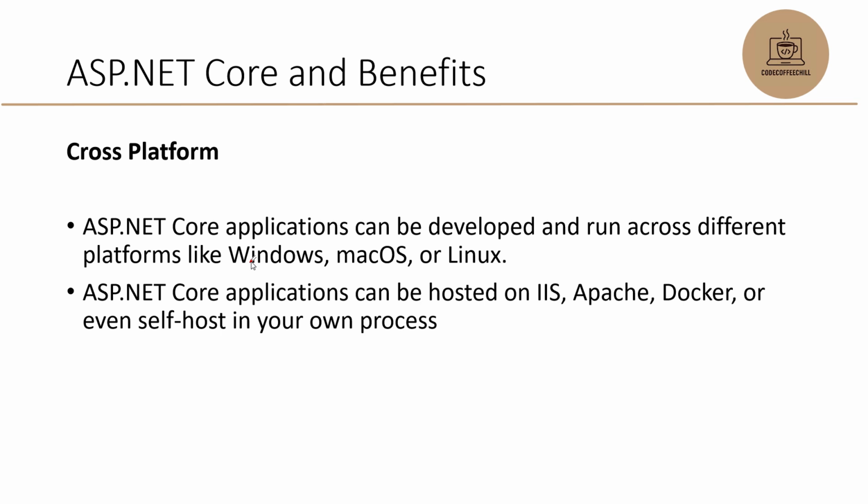First, we come to cross-platform. What is cross-platform? ASP.NET Core applications can be developed and run across different platforms like Windows, macOS, or Linux. And ASP.NET Core applications can be hosted on IIS, Apache, Docker, or even self-hosted in your own process. From a development standpoint, you can either use Visual Studio or Visual Studio Code for building .NET Core applications. You can also use third-party editors.